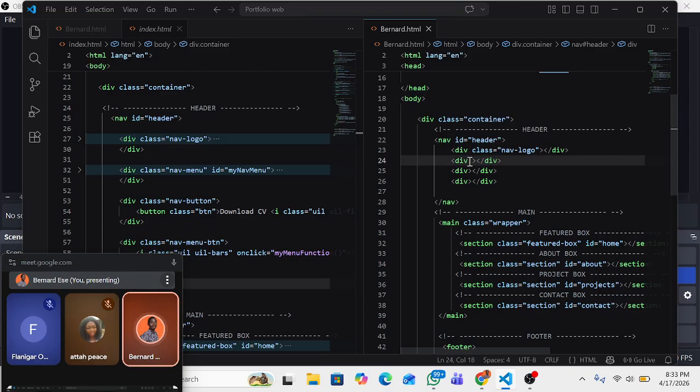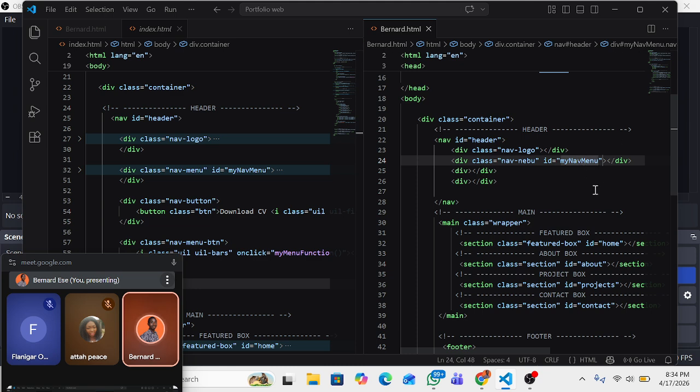For the second one, it has a class name of nav menu, and it also has an ID called my nav menu.